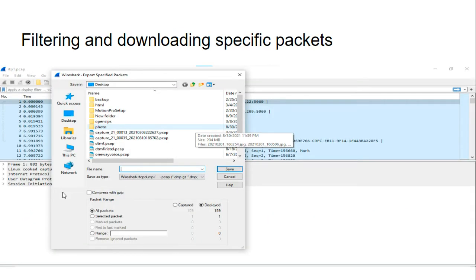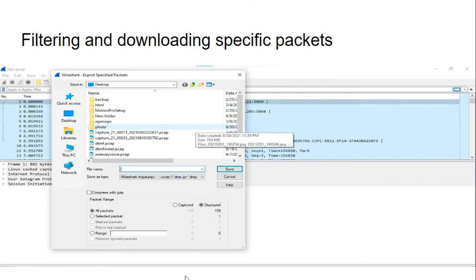Now let's focus on how to filter and download specific packets. It's very important, because when you capture a 100 MB file, there might be one call you want to debug and one call you want to share with the customer. There are various reasons, like you don't want to show all IPs.